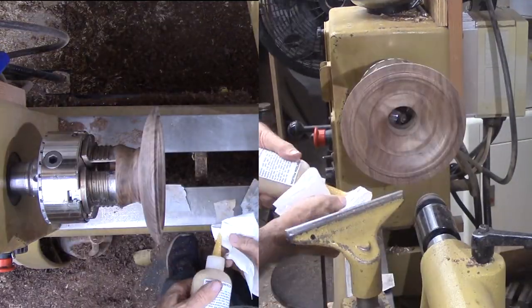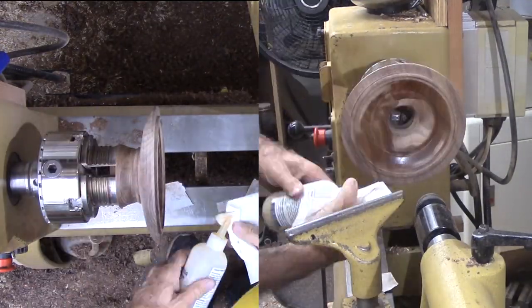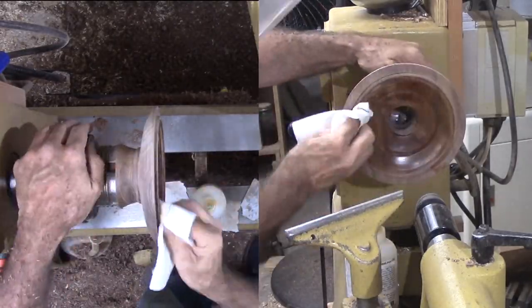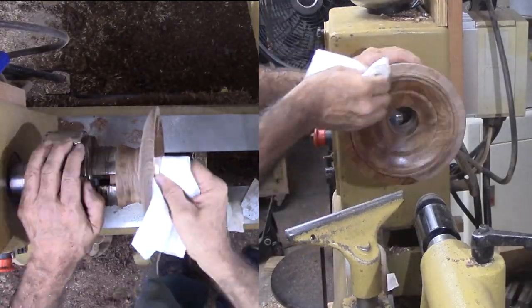I have remounted the top or lid and thoroughly sanded the interior. Now I apply shellac friction polish and give it a good rub at high speed to dry and buff the surface.